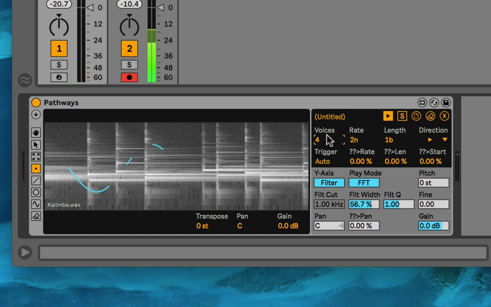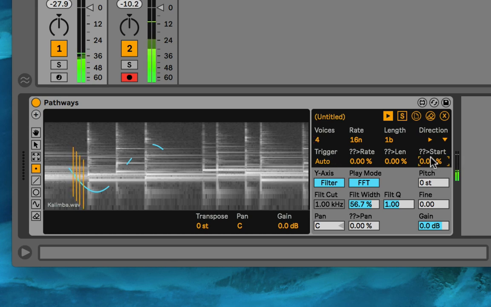Then this parameter here, voices, says how many voices is the max that can be on at one time. So if we wanted to cap this number, even though we create, let's say every 16th note, a playhead, but it lasts for a bar, that means we're going to create a lot of playheads. But now we're capping it to 4. And so it just stays here because it keeps voice stealing, essentially.